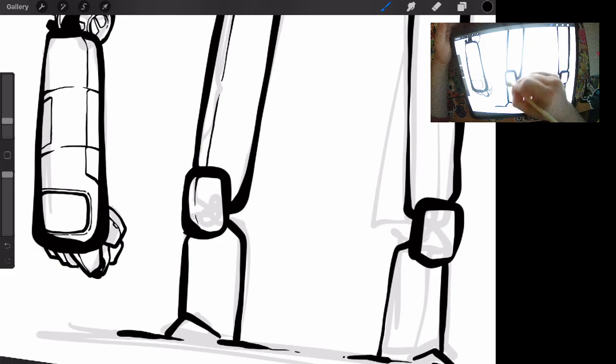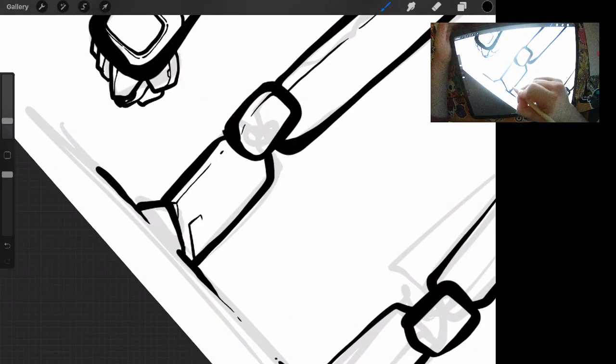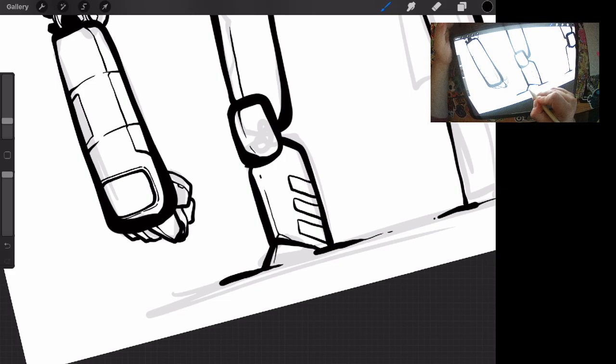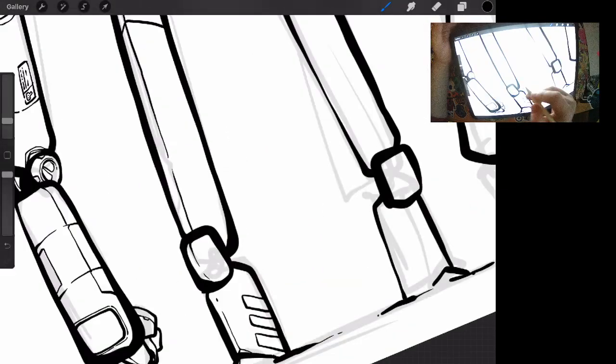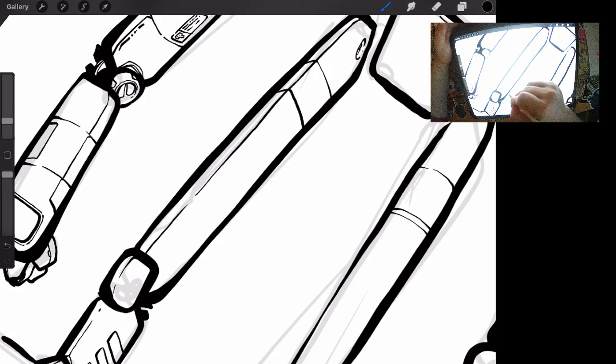Same with the knee pad, get that down. And I normally do it with these as well, down the front. Give them some Adidas. And to show the front of the foot as well, a wee line down there. And same with this, draw some black shapes just for some contrast. And on the leg, I don't do as much detail on the legs.